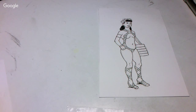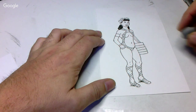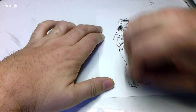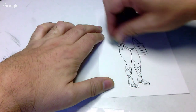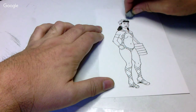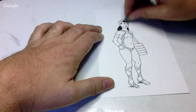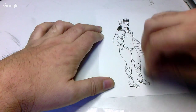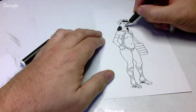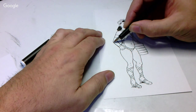So that looks like, oh, this is always a fraught moment. Is it soon enough to erase? Am I going to smear this thing? All right. There's a trick to erasing this in such a way that it doesn't smear. You try to sort of roll the eraser over the surface rather than wiping it back and forth. And of course, in these heavily inked areas, it's even more treacherous. But I think I've done it. Oh, but I need to give Lady Goddess her heavy outline.